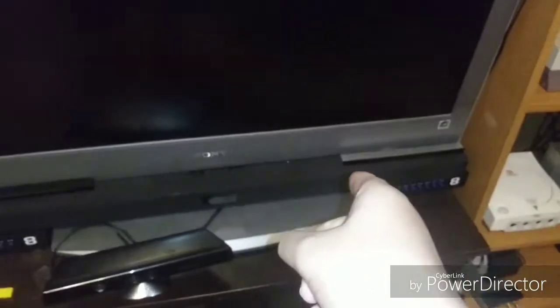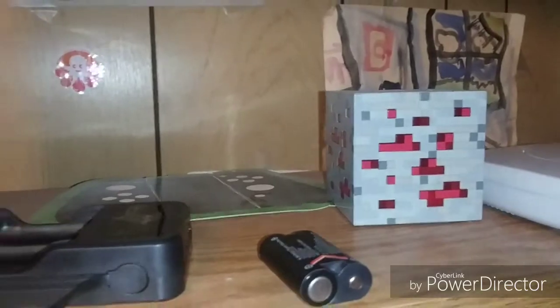Then we got two AV switches over here. Then we got an HDMI switch in the back. We got the Wii sensor bar and the Wii U sensor bar. And also, here's my Xbox 360 Kinect right there. It's really cool. Oh, yeah, right here I got my Minecraft redstone lamp. I got my awesome shelf that holds all this stuff. My diamond sword. My little jigsaw.